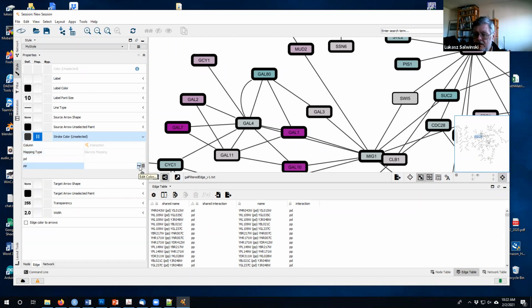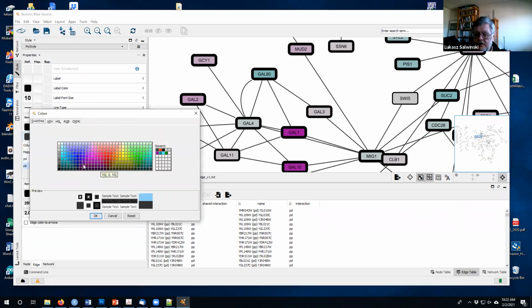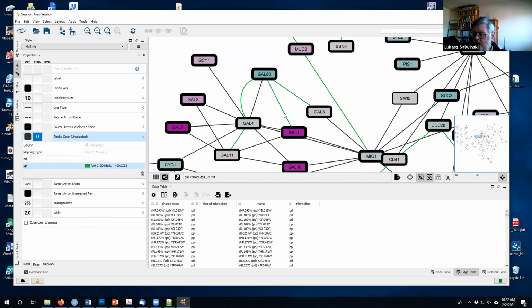And then let's say for PP we can edit color, and we can decide that protein-protein interactions will be, let's say, green. Okay, so now you see we've got green lines corresponding to proteins interacting. So gal8 interacts with gal8, and gal8 interacts with gal1, and gal8 interacts with gal4.